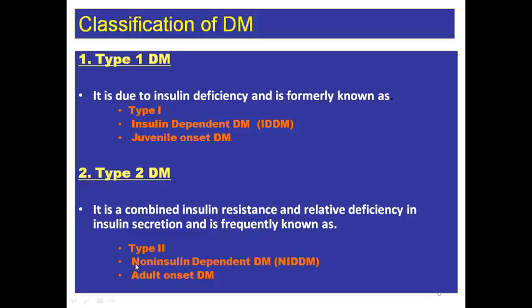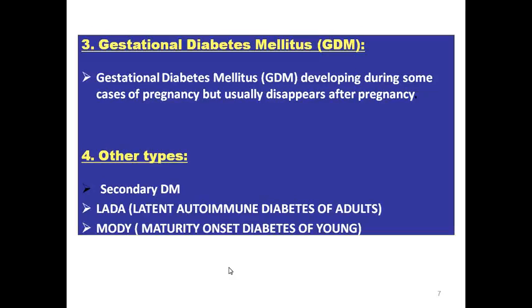Before that, the name given to it was non-insulin dependent diabetes mellitus, because it was the one being treated by oral hypoglycemic drugs at that time. Or in the very beginning, it was named adult onset diabetes because it was thought to be a disease of the adults. But now with the obesity pandemic, we know that type 2 diabetes can be seen in younger children, in children as young as 2 to 3 years old.